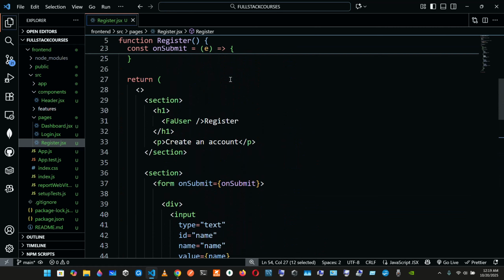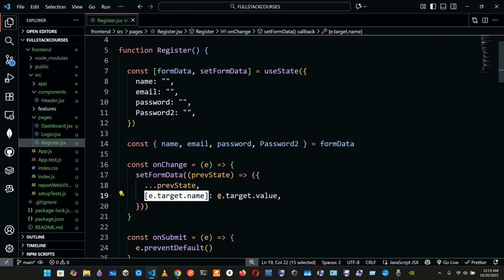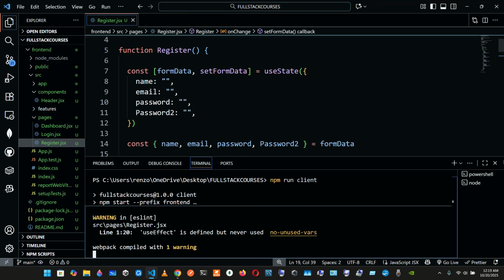So here we have our key, and then our value. Okay, so we can save it now, and don't forget to put the e parameter here, and we can save it.